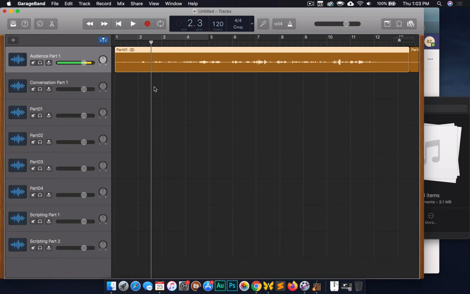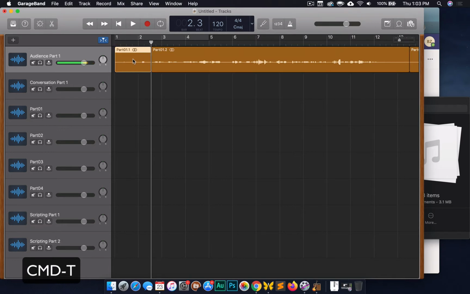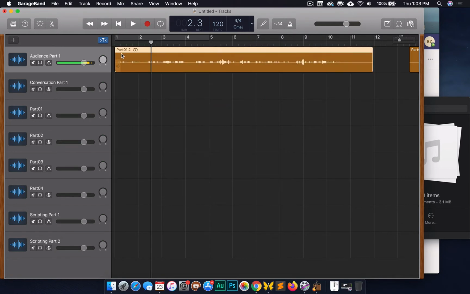If you highlight an audio clip and press Command T, it's going to split that clip. And so I can then just delete this. I can pull this back to the start. And let's see. Revision is crucial. Revision is crucial. I mean, it's a really important part of any. So revision is okay. So I don't like that. It's an important part. So let's say revision is cut there.